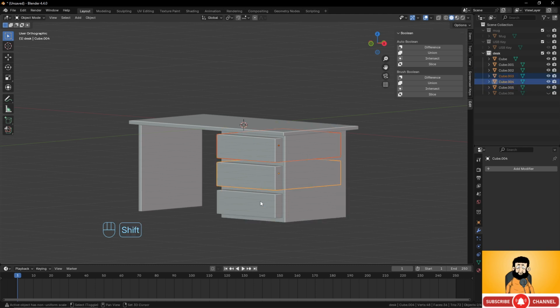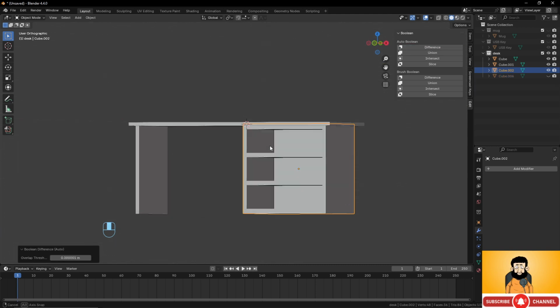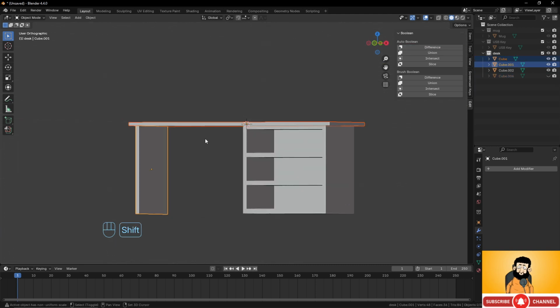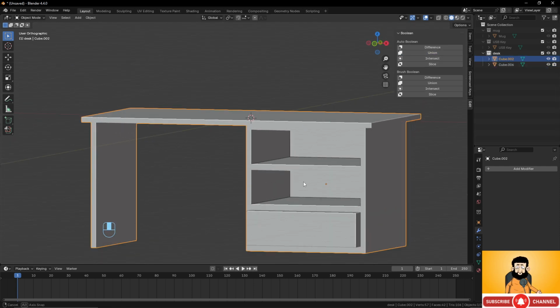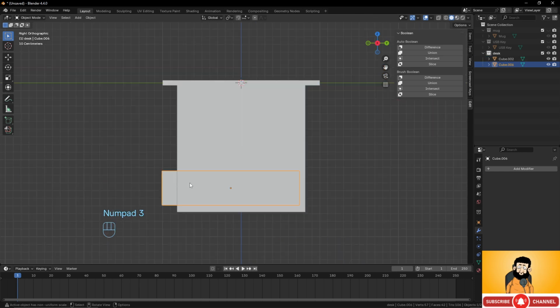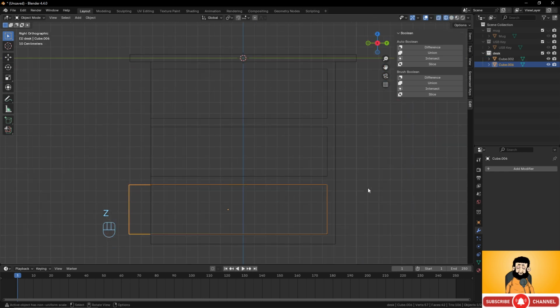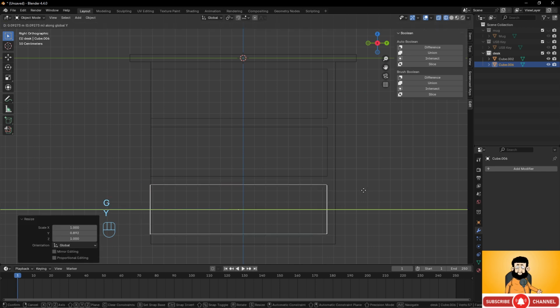So to make this, I will select the three and that one at last, make a difference. Okay, we have the one. Now we want to make a join with these three, so we'll make a union. Okay, and with that one, now we will create a drawer. So what we will do, we will keep the shape and scale it into the y-axis. Like this, it will be just the right shape.